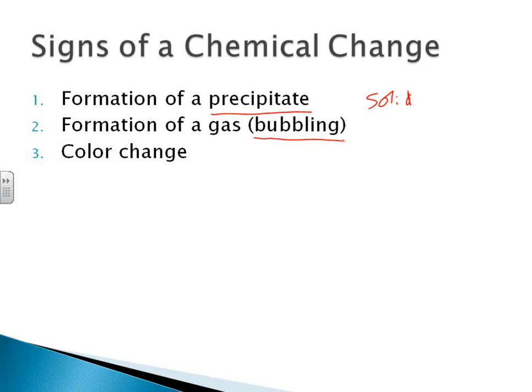So the substance isn't changing color. You have formed something new, and that new material has a color to it that is different than the other materials. Temperature change is also an indication that you have a chemical change. And when I talk about temperature here as an indicator of chemical change, I'm not talking about taking something and putting it on a hot plate. I'm talking about if I have, let's say, 2 liquids at room temperature and I mix them together and they get hot. That's a temperature change caused by the chemical reaction. Okay.